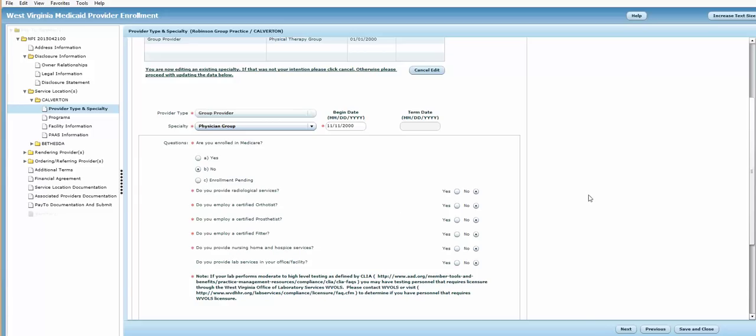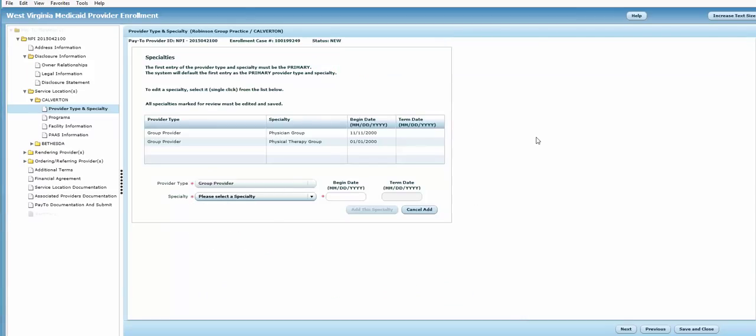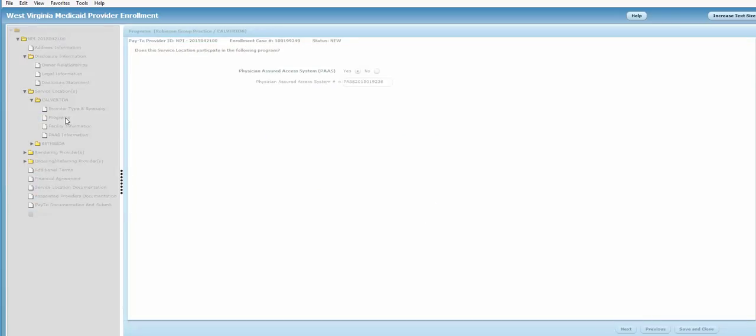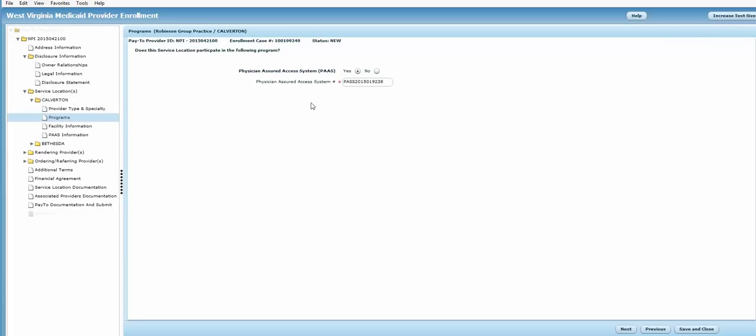So the last part of that question was, is it customizable? So let me cancel out of this edit process here. And the answer to that is yes. So there are questions that we can add to the baseline questions, and program information is often an area where that's done. So I'm going to go to the program screen here, and you're going to see this has information on a particular program, the Physician Assured Access System, or PAS, and this already has built in within our data model the ability to collect information on this. And the programs can be customized, they can be added in.